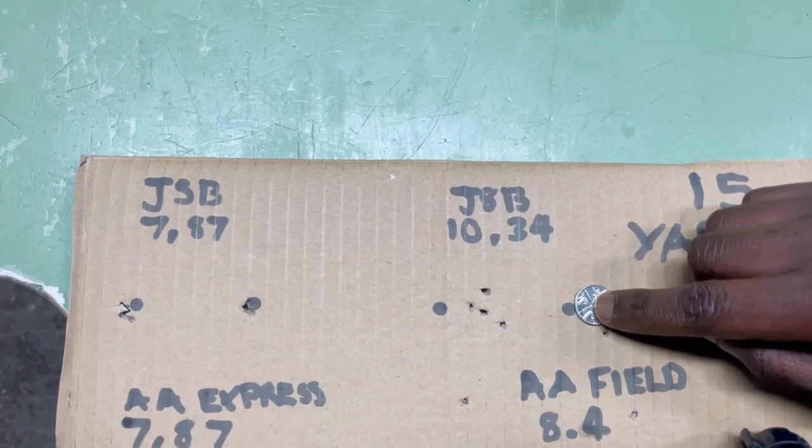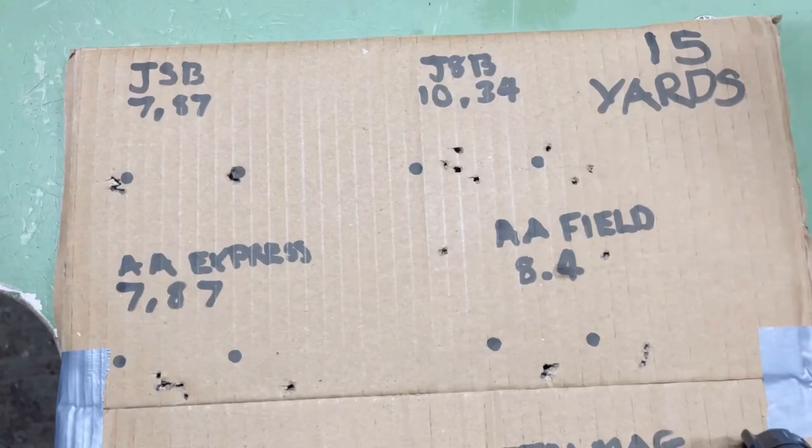Let's move on to the Air Arms now. All right, so the Air Arms, they did quite all right, actually. I can't lie. But if you lot know, Air Arms and JSB are basically the same pellets. They just got different dye. I still don't know what the dye thing means, but yeah, they're the same pellets, made in the same factory, they just got different dye.